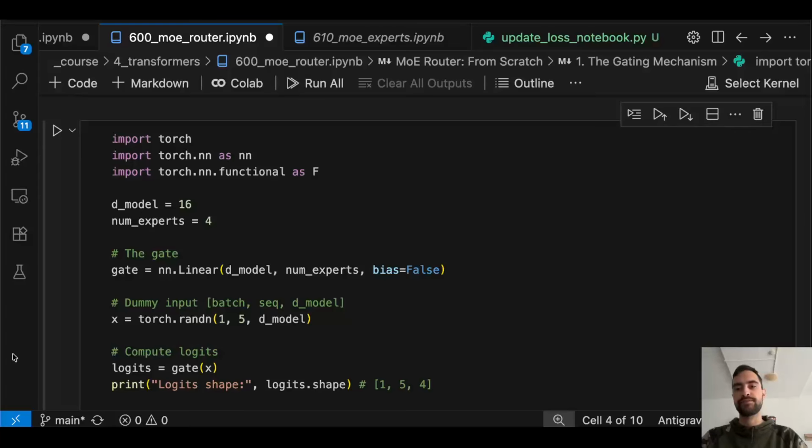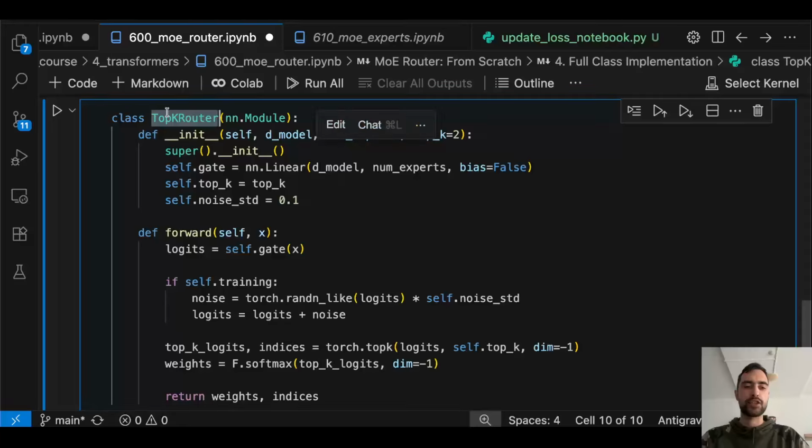Which can happen because once it starts picking, it may realize that these 2 are learning the most, so they know the best, so it's always passing tokens into these 2. And then it's self-fulfilling, like a positive loop where the others cannot even learn anything because they don't get any tokens. These 2 just keep getting all the tokens, so that's a collapse. That's why we want to force the router to send an equal amount of tokens to every expert. So we call this class top K router.